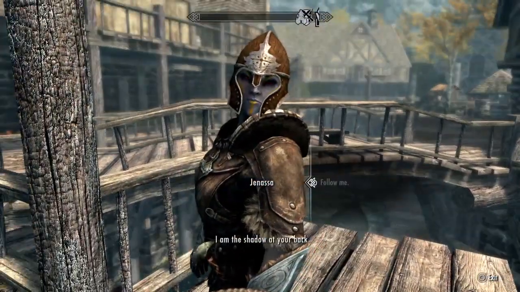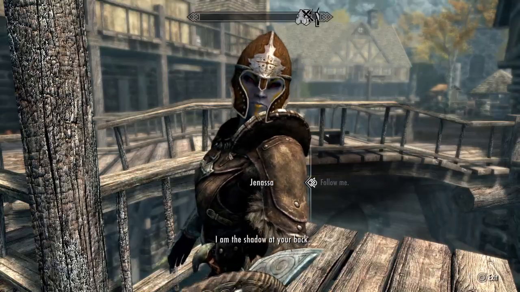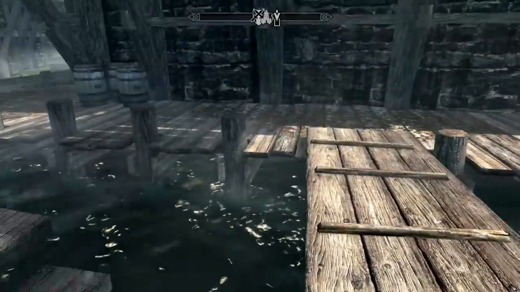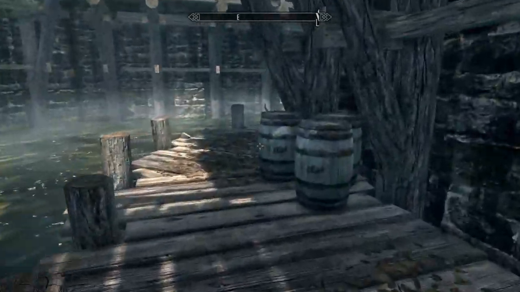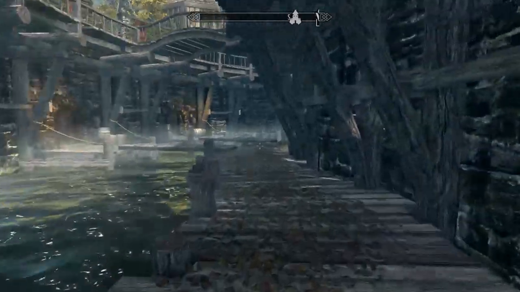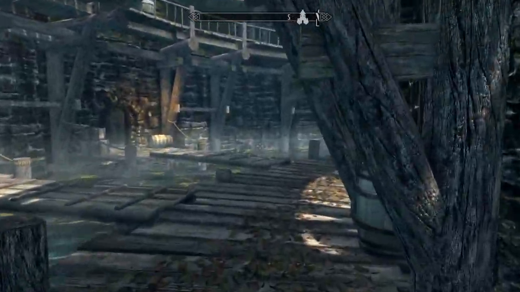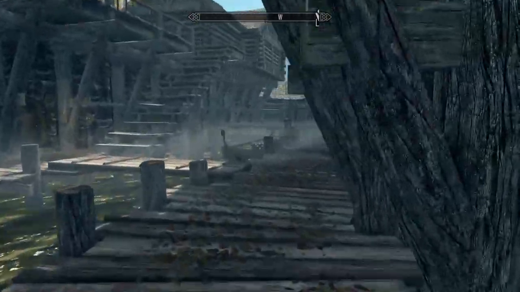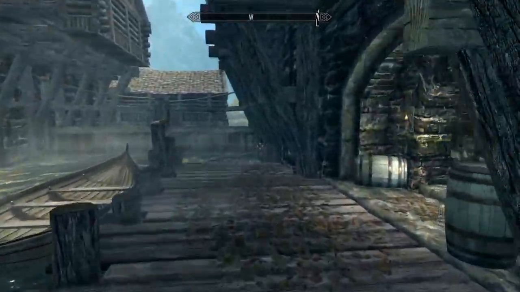Neat. I am the shadow at your back. Alright, sweetheart, let's go. Easy peasy lemon squeezy. Well, let's see if I get my Thieves Guild armor.